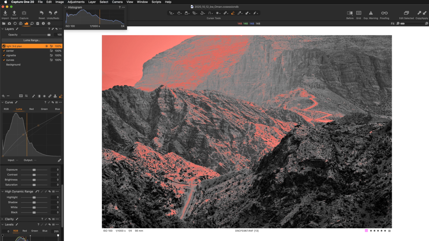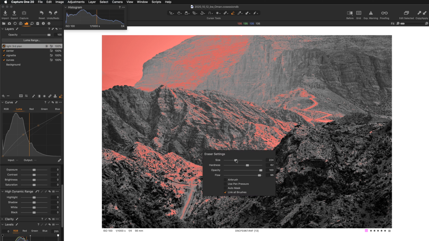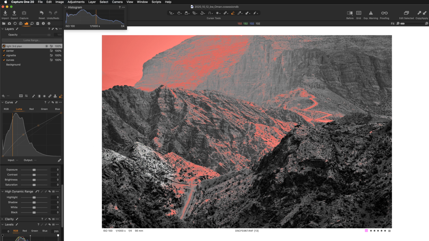So let's go for the eraser again. Let's increase the size of our tool and let's very quickly brush over these areas where we don't want to have the brightening visible. So especially here, from the road it was already strong and there is no need to push it further.